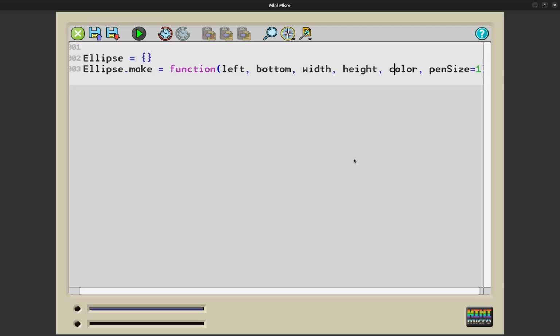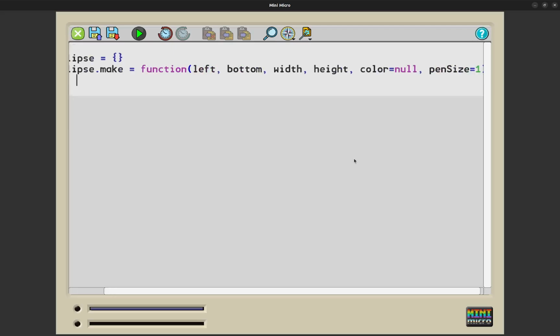You know, I think I will, because we're going to mirror the function for the moment.